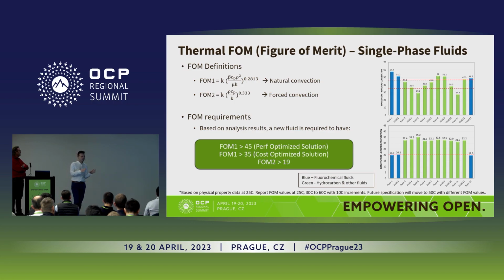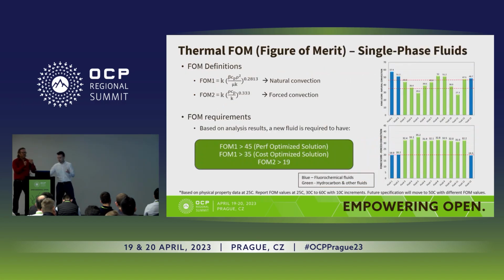To put that into context, Intel in their document explain that greater than 35 can, in most cases, cool a third generation Xeon CPU within a single U. When you get up to the 45, that's where you get to fourth generation and potentially beyond. In the future, they have highlighted that they might have to introduce further tiers of figure of merit 1. The second figure of merit is based on forced convection, and here it's greater than 19.